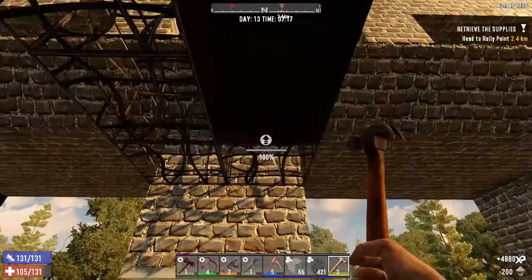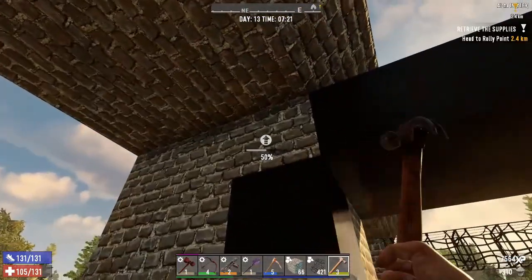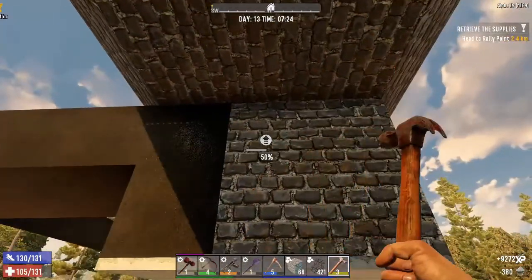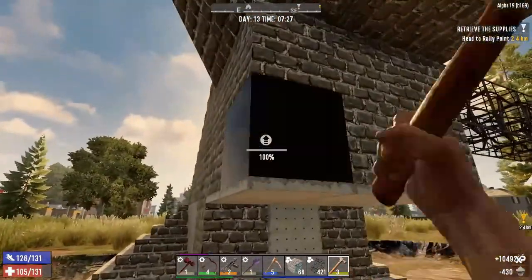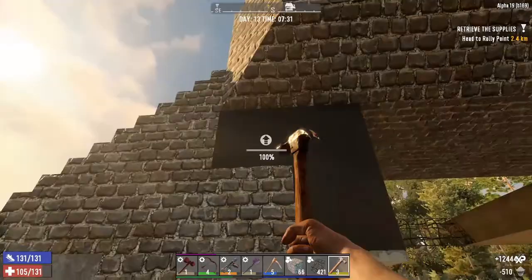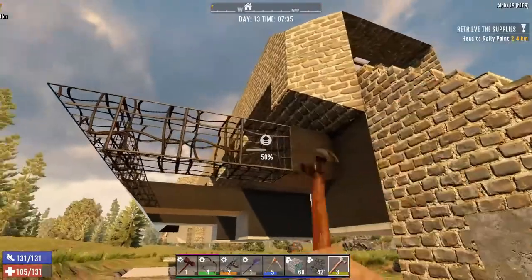Now, I was going to do the corridor, but I thought I'll just get all this done with the concrete this time, and then we'll concentrate on the corridor with the concrete next time. But we will upgrade these pillars here. Also it's a trader restock day, so I don't really want to spend all day on this, but I will spend a good chunk of the day.